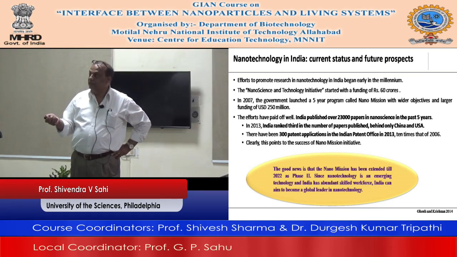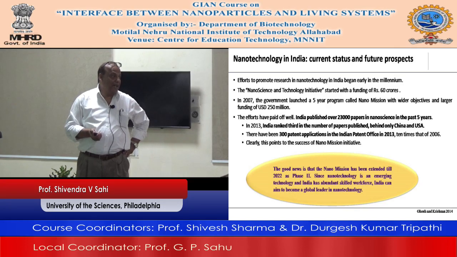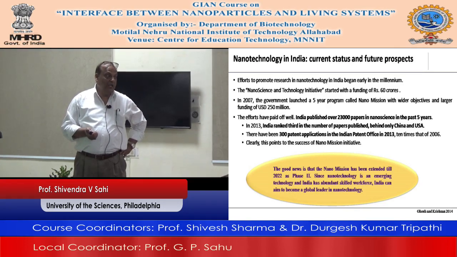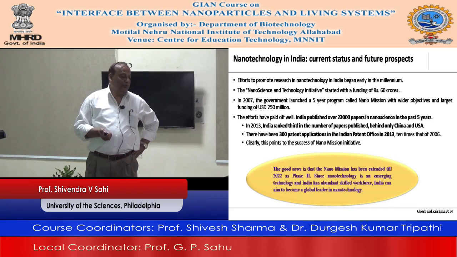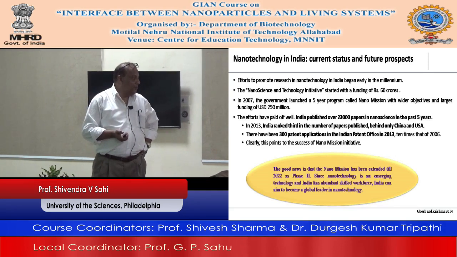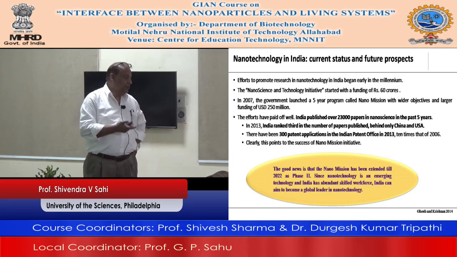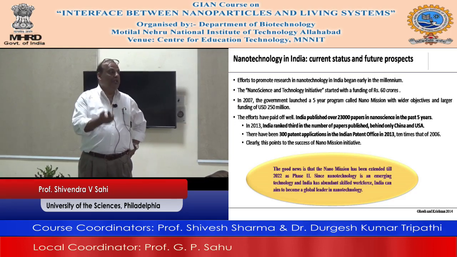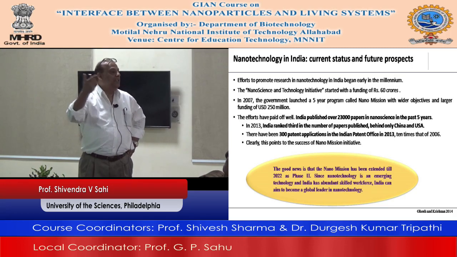Look at the publications. In 5 years, that's a lot of publications: 23,000 publications in the nano area. So we publish. What is the product? Do we do all this research for an academic career or what? If you want to grow something, there has got to be a product coming out from there. Right now, I hear that there is a lot more entrepreneurship. We'll give you funding, provided that you take it to the product.